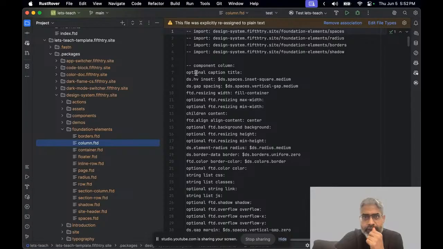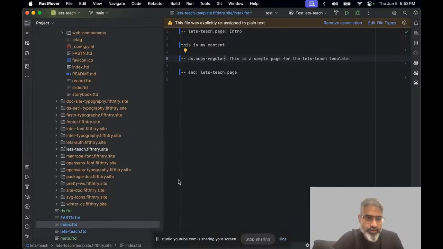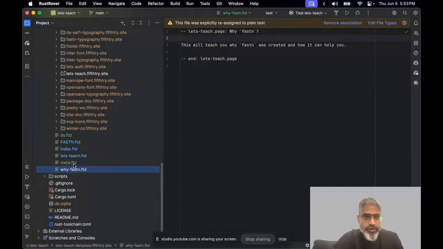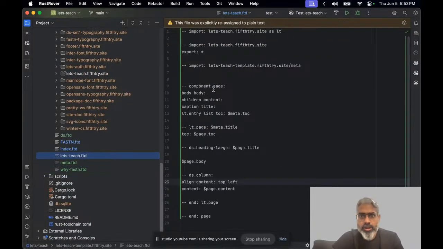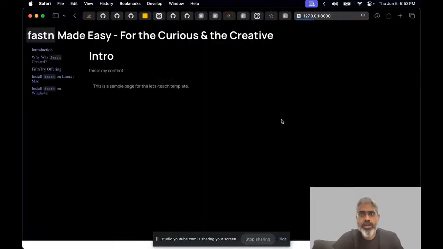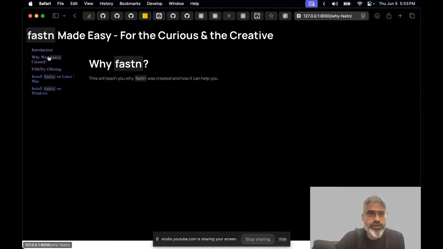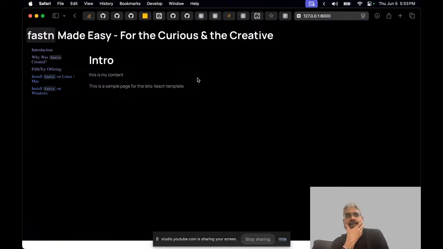And if you see, the column has a property called inset, and I think it should be 0. I think there is an inset value which we can pass, which is 0. Perfect. Yeah, so now our page is slightly, yeah.